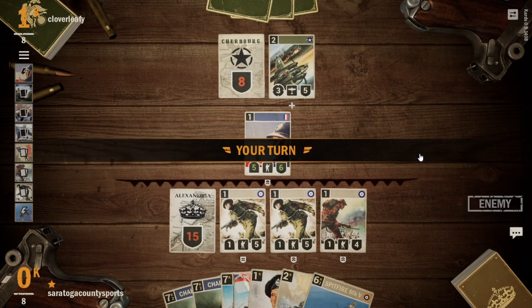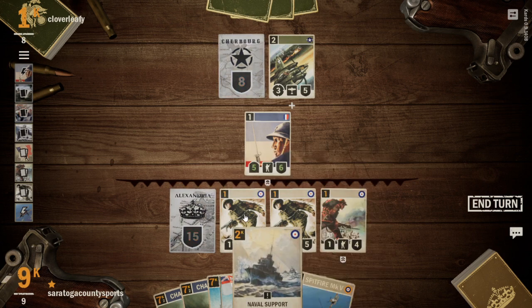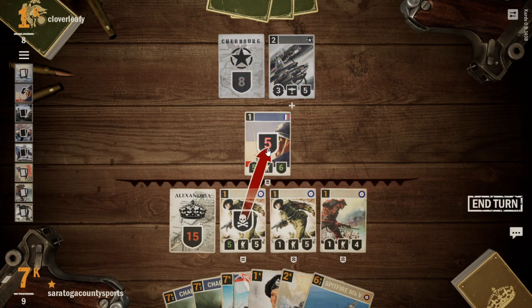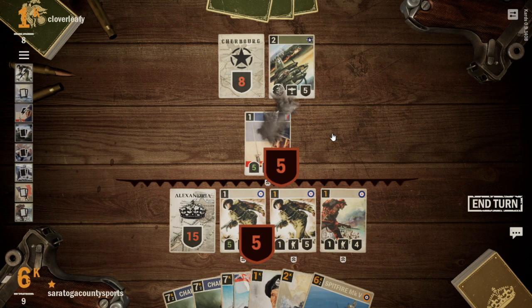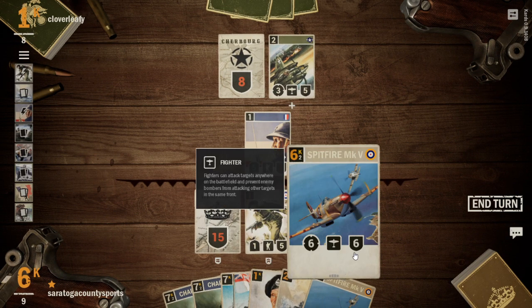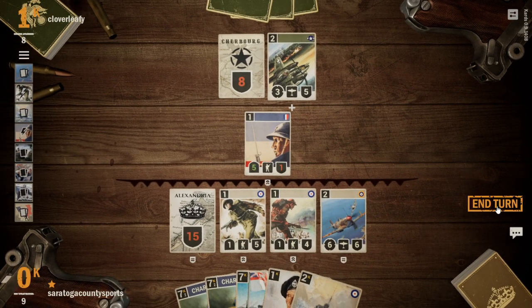Okay, well, okay, good. So we draw naval support. So let's naval support this 5th Brigade, because unfortunately these guys gotta die. We get in a ton of damage, which is good. And let's Spitfire it up, and we can pass it back.